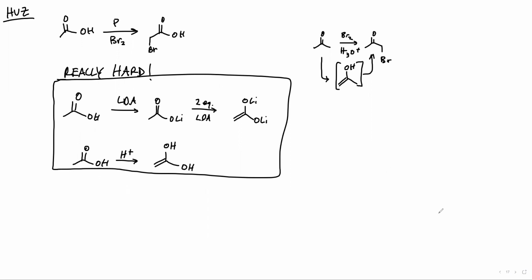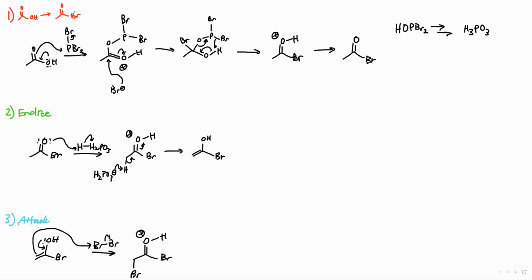So what do we do? We turn the carboxylic acid into something that can enolize, the best enolizable group: acyl halides. Just do what we did in the very first reaction we learned, carboxylic acid to acyl halide, and turn it into that. Then we enolize that acyl halide, and we do the attack that we're familiar with from 118B. Just use the enol to attack Br2 so that we get our alpha bromination.